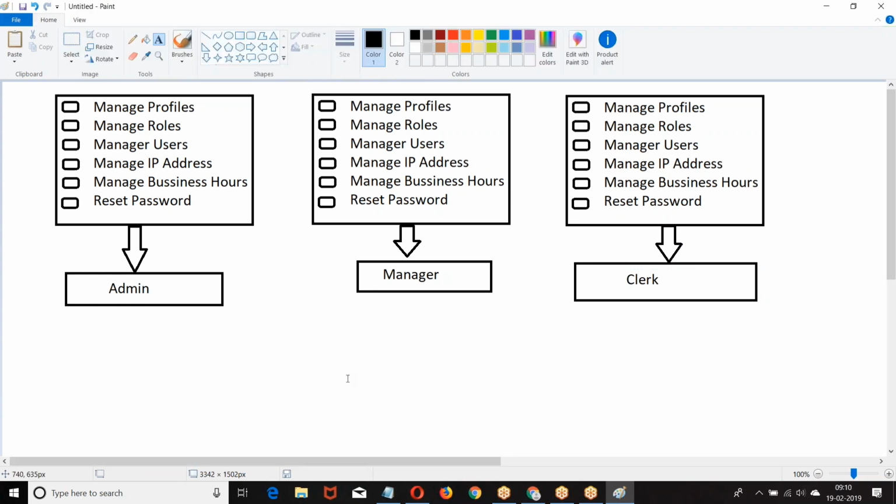So how many profiles did we create? Admin profile, manager profile, clerk profile. All of them have Salesforce license only. So I am discussing all the people who have a Salesforce license. There are a couple of users here.